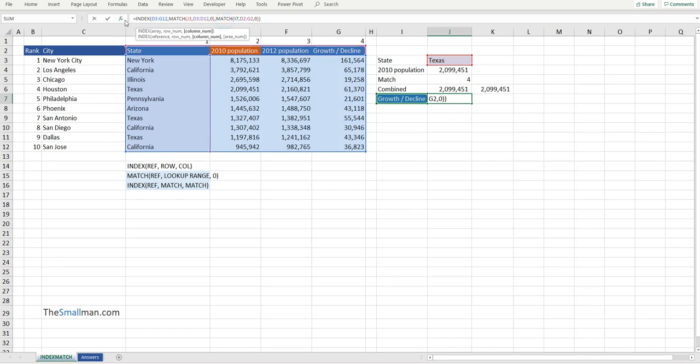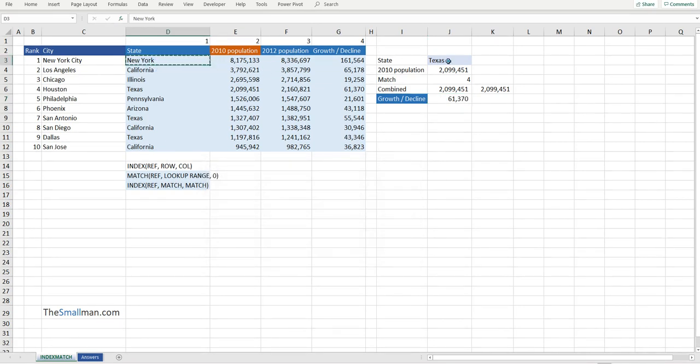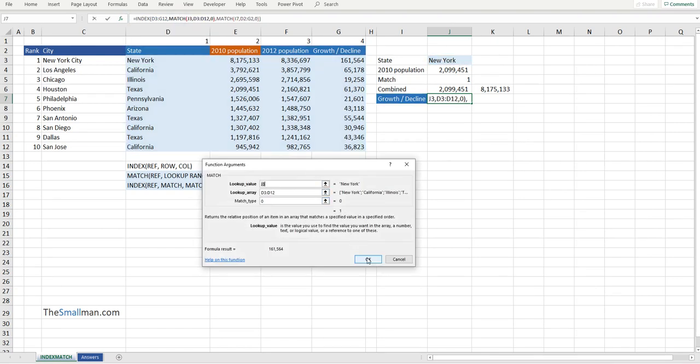Notice I've got my cursor right here. FX, we're looking for 4. Boom, 4. What column or what row are we looking for? We're looking for 4 as well. Now, if I was looking for, say, New York, so if I wanted this to be in 1, I just take this New York here and I paste it here, and the number is going to be 161564 because this is the first instance in this row. So when I type into the match, go FX, it says 1. Boom, 1. That's how the index and match formula works.